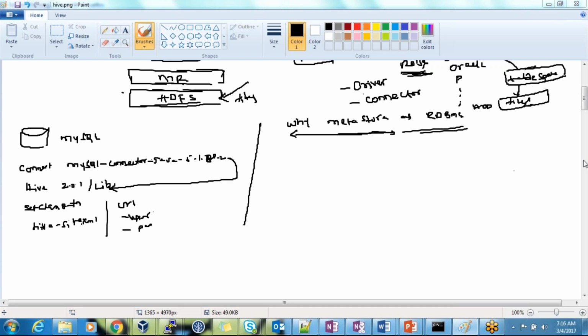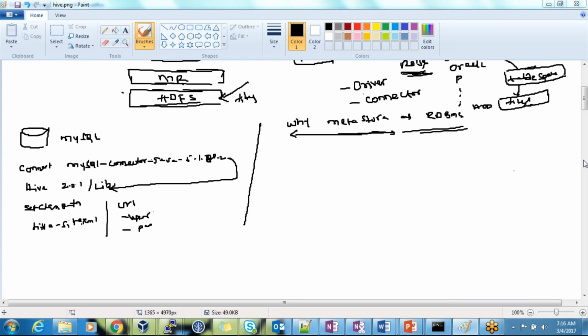Okay. So if I store that metadata information in HDFS or any file system, that will be a flat file. As soon as I connect, I need schema information.